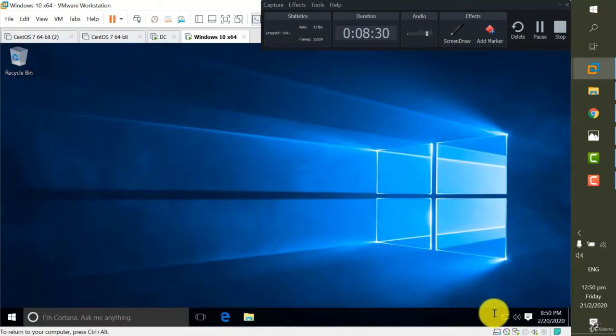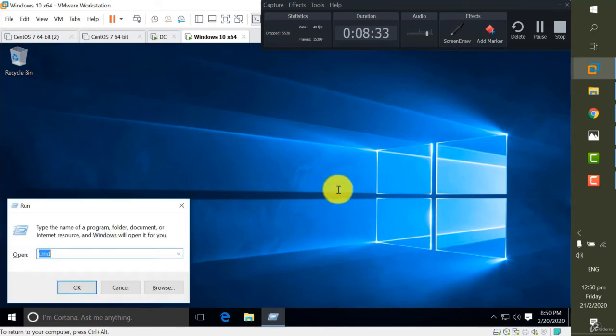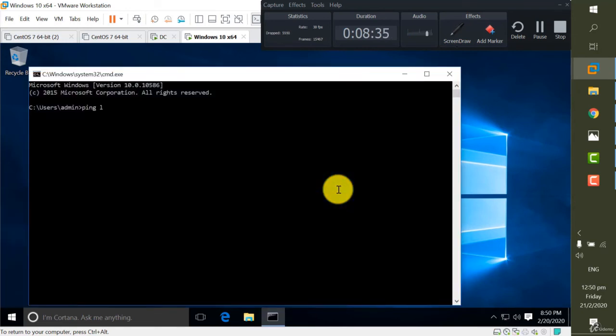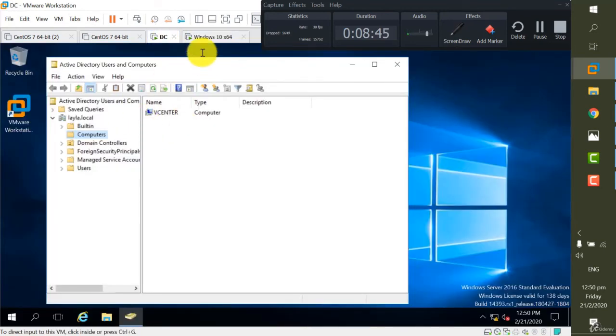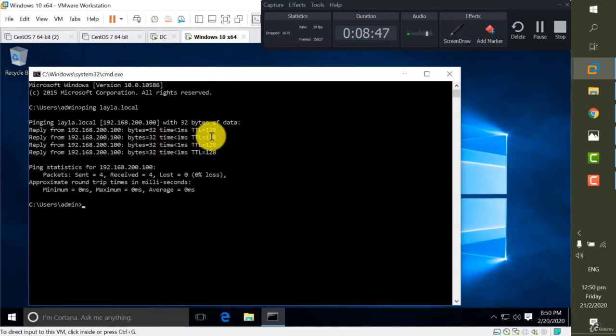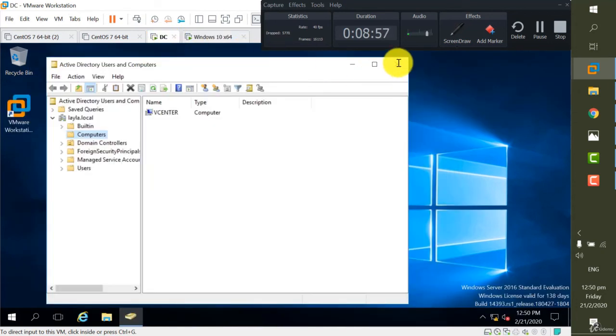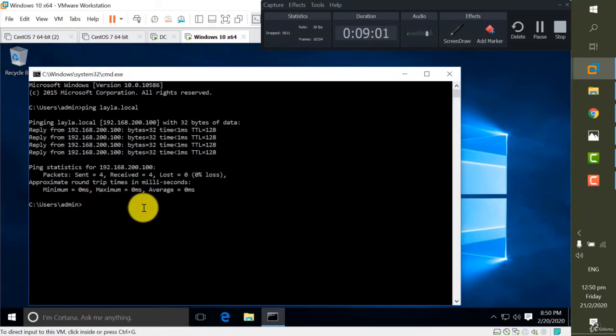First, I am connected to the LAN cable. Second, I just ping my domain to see if it is pinging, because sometimes the DC or the server is off. If it's off, you cannot connect in any way. Sometimes you get a message that it is unreachable. If it's unreachable, it means the server is off, not working, restarting, or has some issue that is not from you. So sometimes it's the server side, not the client side.